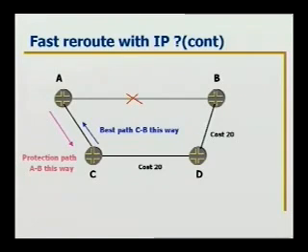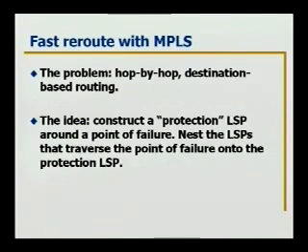on the protection path. So if this is what is spoiling our scheme, then we can remember that in MPLS we have decoupling of the forwarding decision from the destination of the packet. So let's try to do the same scheme with MPLS. The idea with MPLS is we're going to construct these protection LSPs around the point of failure, and then we're going to push the traffic that was passing along the failed link onto the protection LSP.